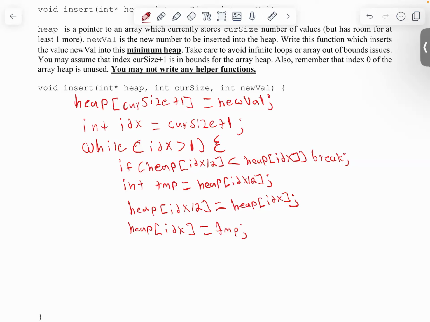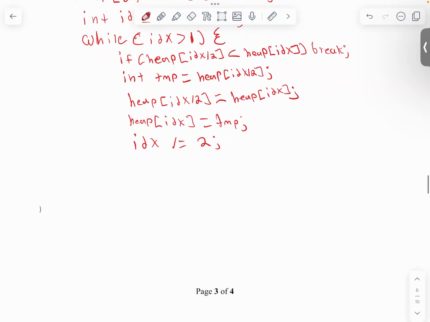And then after this, are we done? Nah, yeah, what do we need to do? Change the index, yep. And what do we want to change it to? Not plus plus, because we're not going to the next index. We want to go to where the parent was. Yes, index divided by 2. So you can do the index divided by 2. And that ends the while loop.